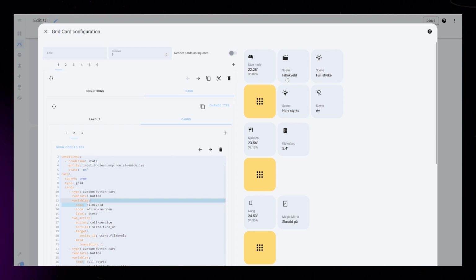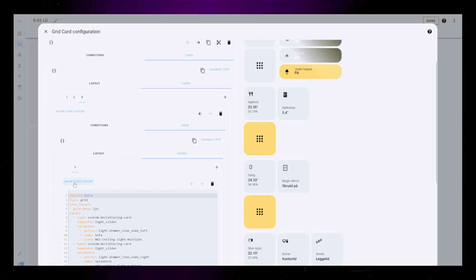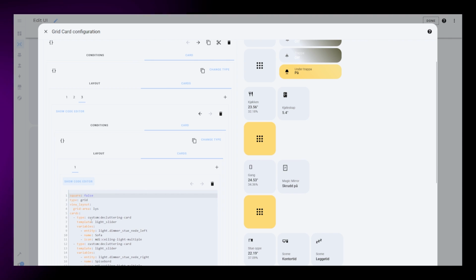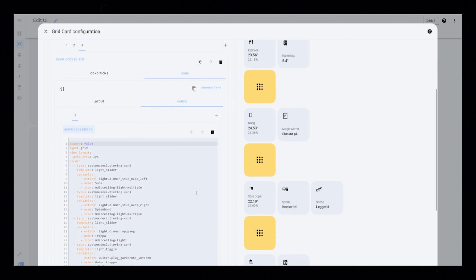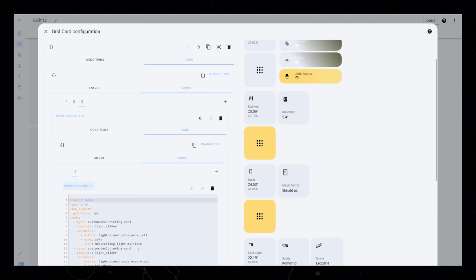I really don't want to have any scrolling, so less is absolutely more in this case. The third tab is the same as the previous one, only this is showed when the toggle button is off. Here I just have a one-column grid with light sliders inside. I haven't showed these light sliders on the channel yet, so I will make a video about them soon.